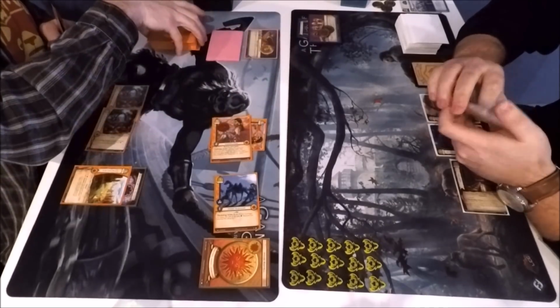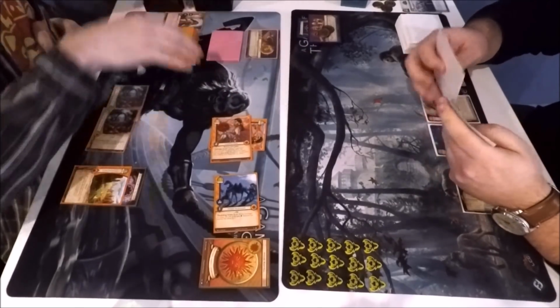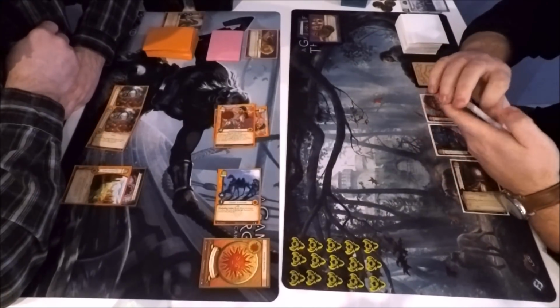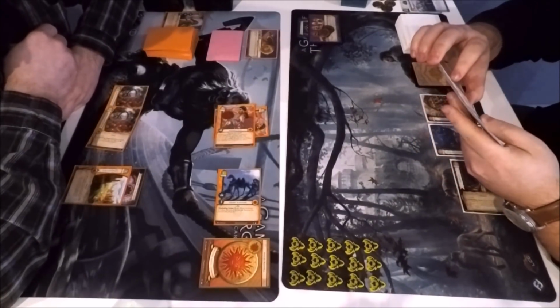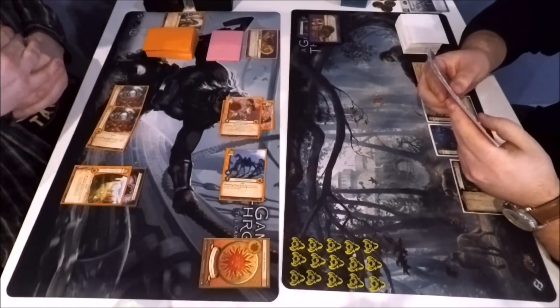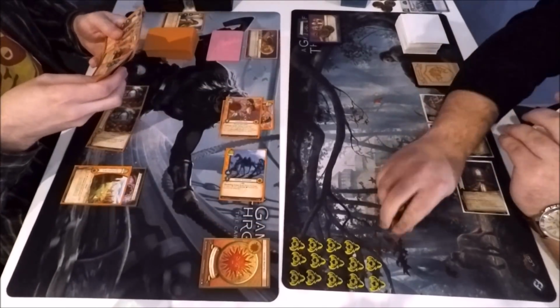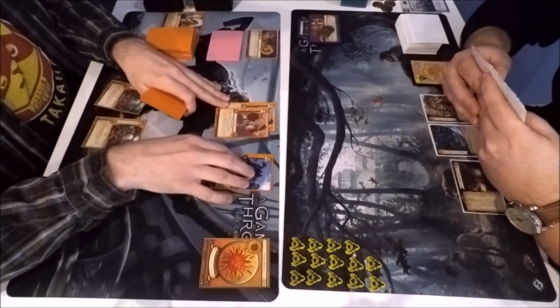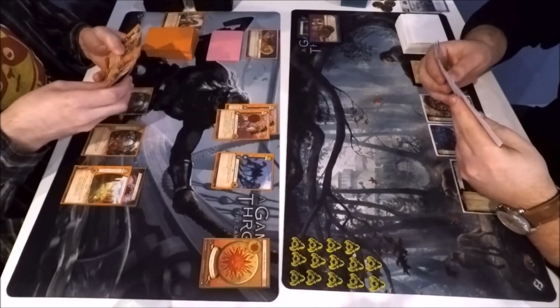Arya's dupe's going to fall off. She's going to go back to hand. Your challenges. And we have an empty board on the Stark side. And no targets for the Flea Bottom. He has money, but no targets for it, so it's not going to be doing anything this turn.